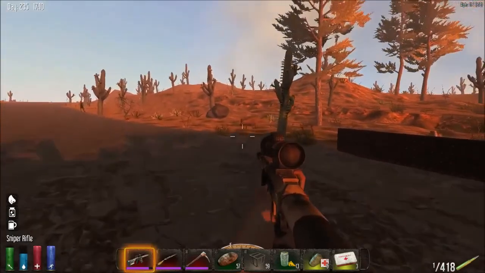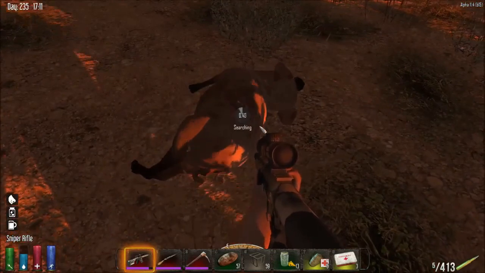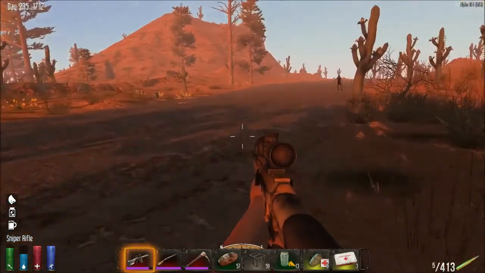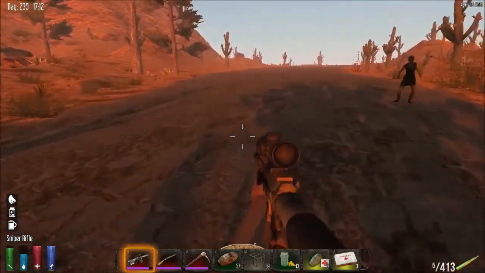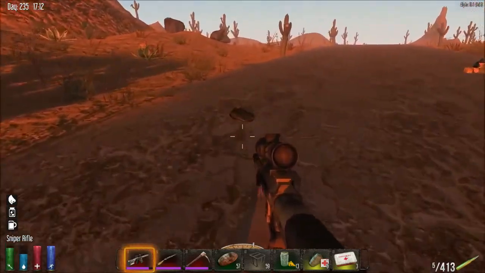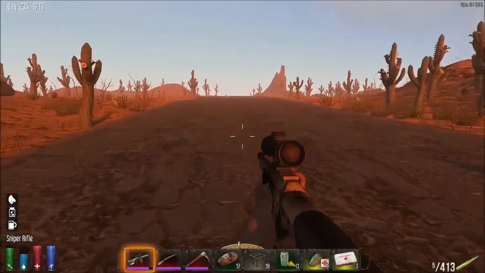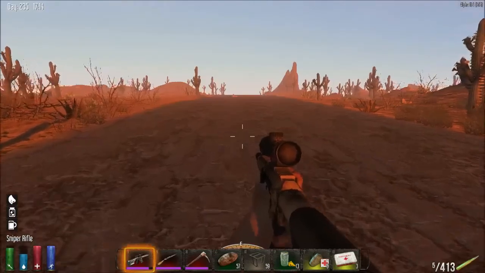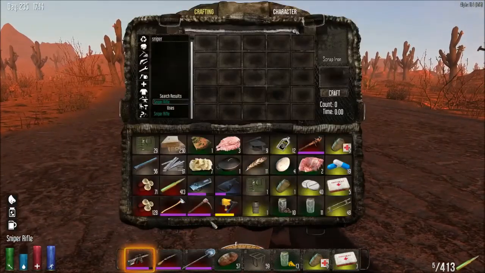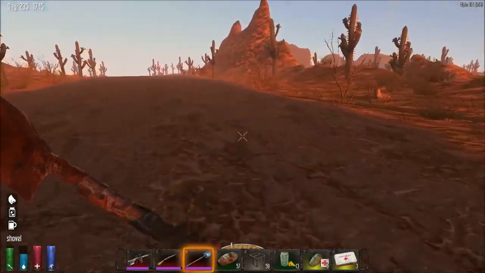Okay guys, so it's getting dark. I'm gonna take the pig. I don't have space for a pig, right? Oh, I do. It's getting dark and I still haven't found anything like where I want to stay. I'm looking at the map, but I can't see any caves either. So what I'm going to do is change this to a shovel and dig something where I'll stay for the night. Alright, get ready now.